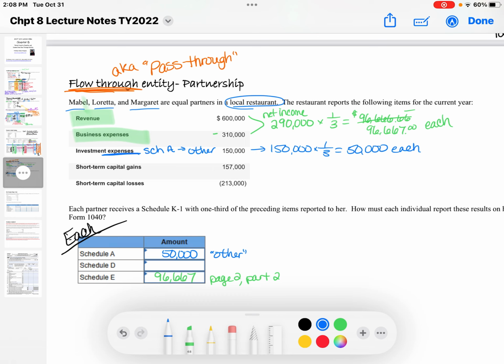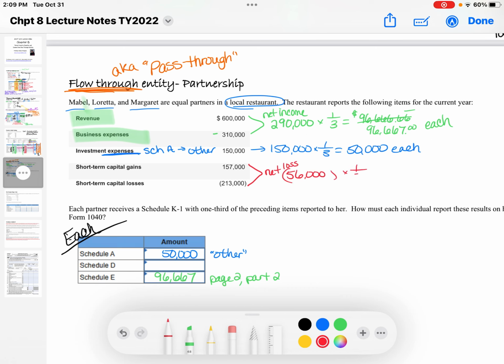That's from chapter 6. So, okay, and this last one, this one's kind of not fair. You guys didn't really learn about this yet because we skipped chapter 7, which was about capital gains. However, in just following our objectives of the course, that was not one that we really necessarily needed to squeeze in. So, capital gains are basically sales of stocks, bonds, and other investments. So you either have gains or losses. And in this case, they had both gains and losses. So we're going to net these together. So when I net them together, I end up with a loss of $56,000.